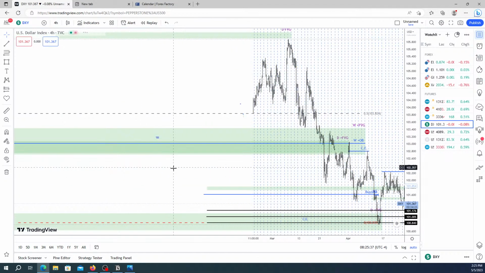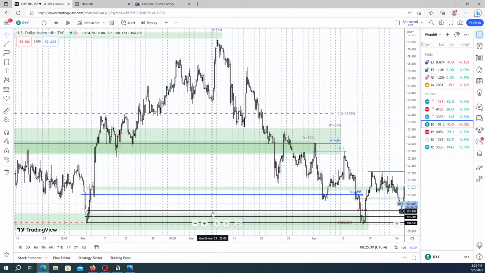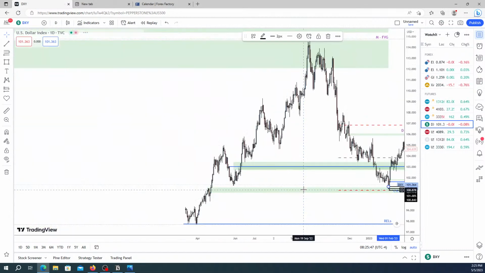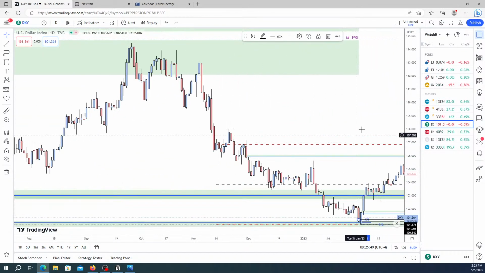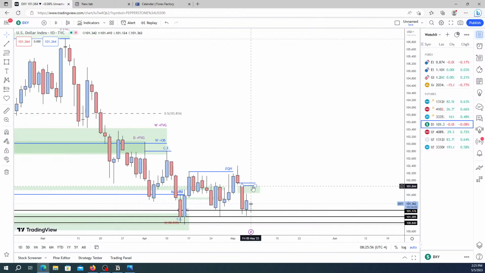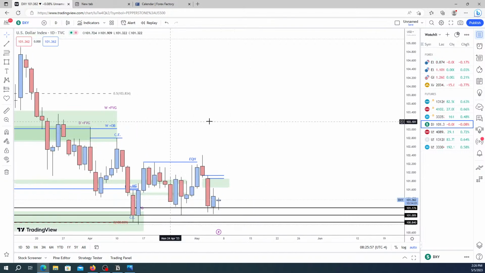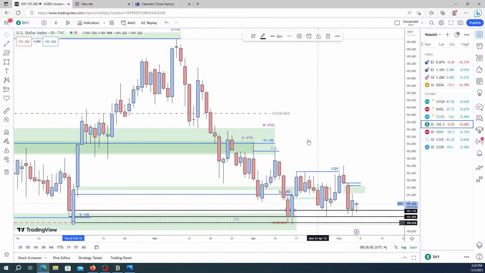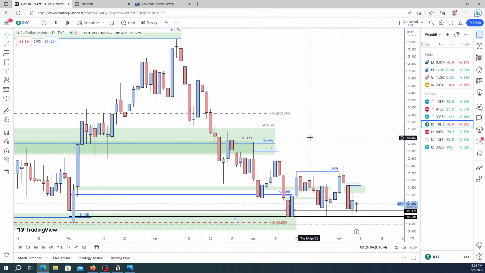These were quadrants I had marked over here. Back to daily. Okay, well, they don't resonate with me anymore, so I'm going to go ahead and delete them.